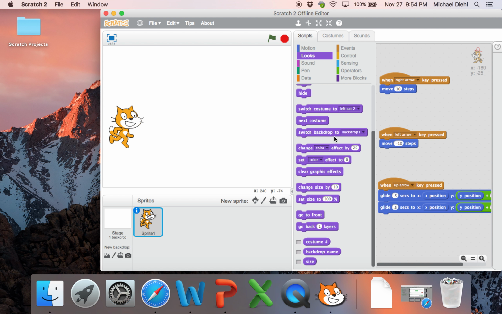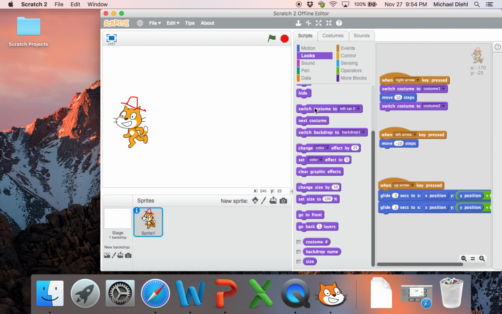Instead, maybe I need to say, when I hit the right arrow, switch to costume 1. That's his regular right-facing costume. And then maybe I want to say move, and then switch to costume 2.